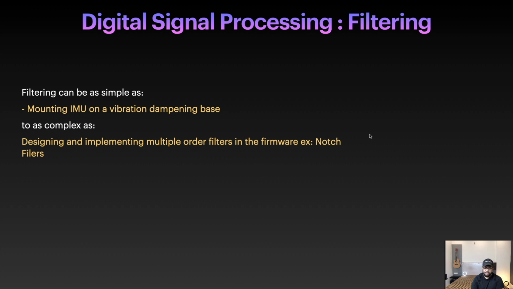And that is not the only solution. Maybe your drone frame is really small and you cannot add vibration dampening. What you can do is design a filter in your firmware and program the filter. An example is a notch filter. So what does a notch filter do? A notch filter will identify the noise source, identify the noise signal, and filter it out. Similarly, you can use a low pass filter that will filter the high frequencies. When I talk about noise, these are generally high frequencies in the system. So you can design a low pass filter that will pass the low frequency signal and block the high frequency signal.